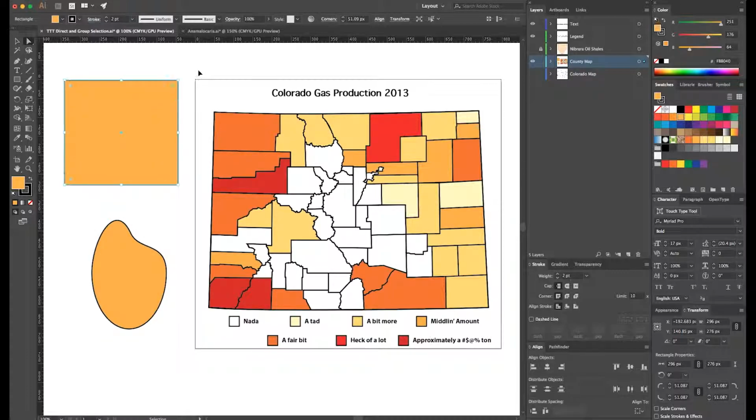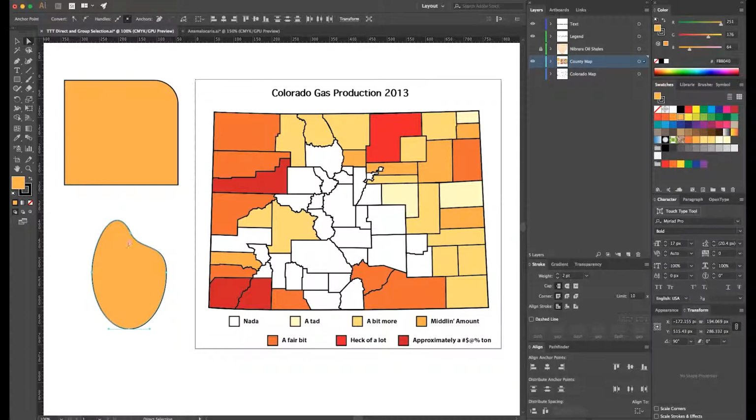Now, if instead you wanted to just round one corner, you could select one and pull that and round off one corner. The other thing you can do, as with a selection tool, is you can just pull a box across something and select some of the object, but not all of it.